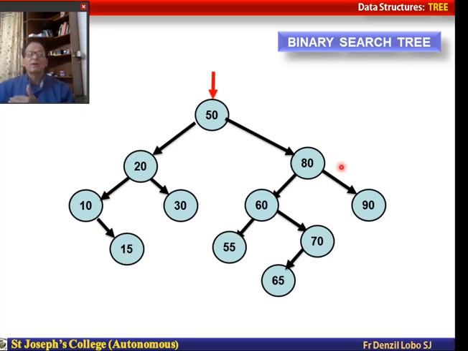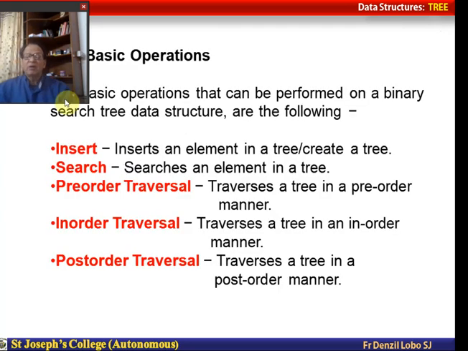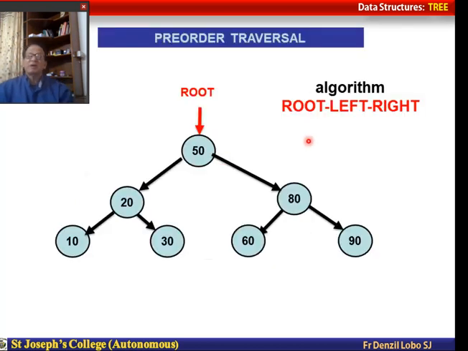This is how we created this binary search tree. Now we want to learn how we are going to traverse this tree. And as I said, there are three different methods of traversal: pre-order, in-order, and post-order traversal. So you have pre-order, in-order, and post-order traversal. And there are two more things, inserting numbers, which we have learned, and later we will be doing the searching of numbers in a given binary tree. So let us start with the pre-order traversal.